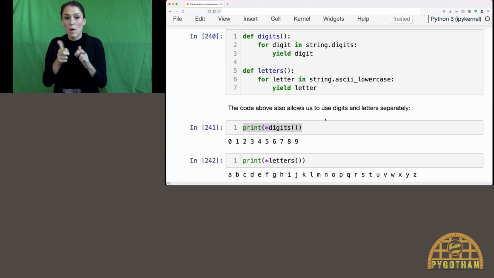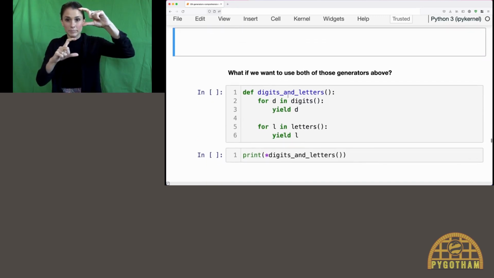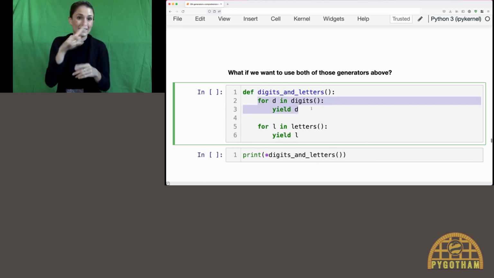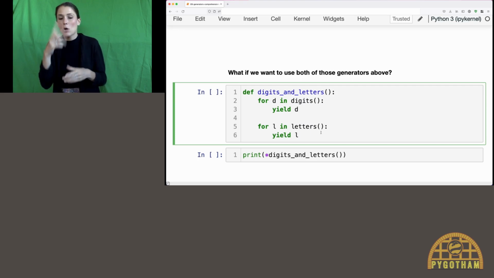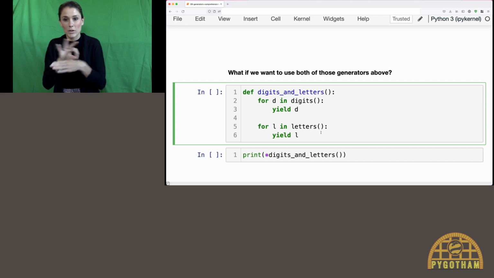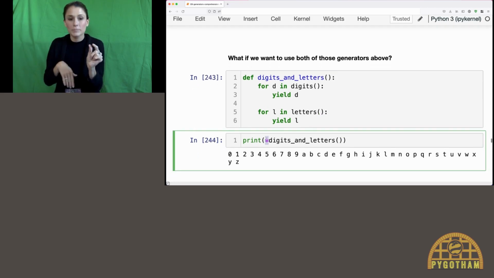What if we want to chain these two generators? We want to generate digits and then we want to generate letters. How do we do that? Well, we can actually reuse these generators. We can put these two generators together, again, back into a digits and letters generator function. We could write something like this: for D in digits, yield D, and for L in letters, yield L. In this world, we have both scenarios covered. We have both digits and letters as separate generator functions, but we also have a digits and letters, which allows us to combine the two, to chain the two generators. And this, of course, will work. And we can again print this using the same star notation that we saw earlier, and this will work.